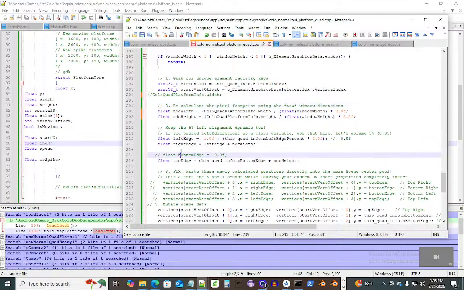This left edge, right edge stuff from the UI is kind of garbagey, but let's just follow its garbageness to the bitter end.